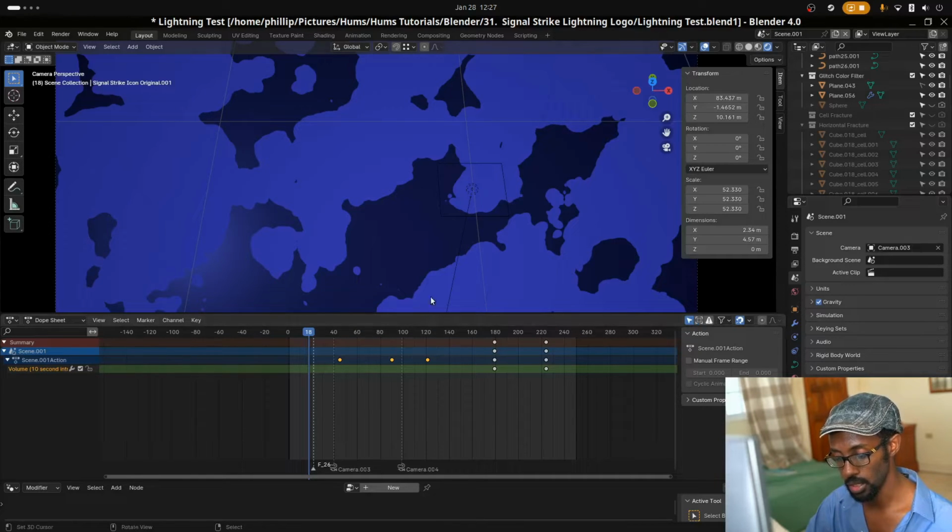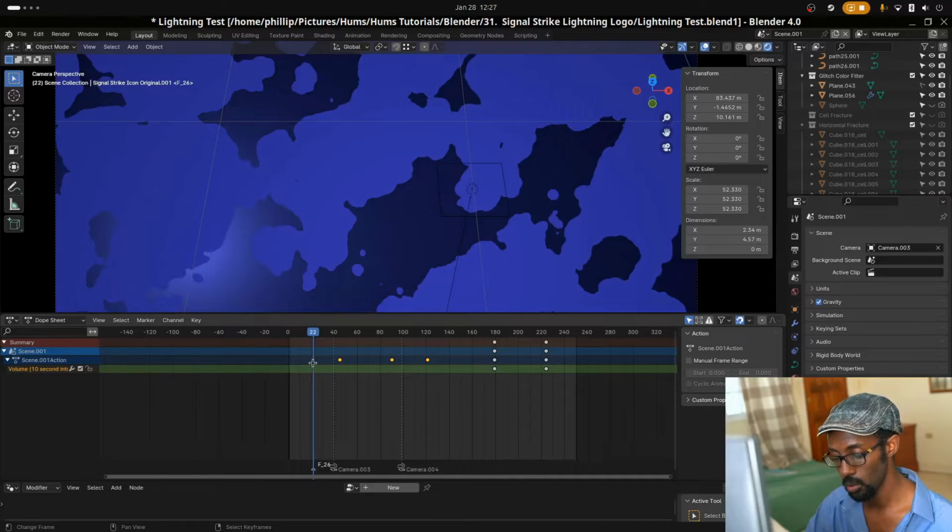Now, in this situation, we have a case where we can add several different scenes, or create several different scenes within one Blender scene.